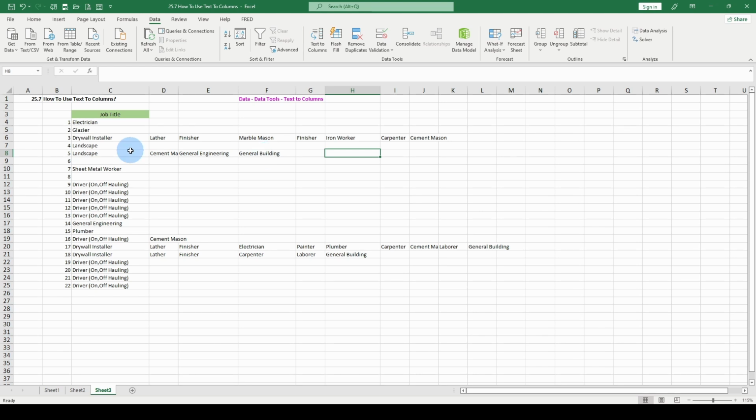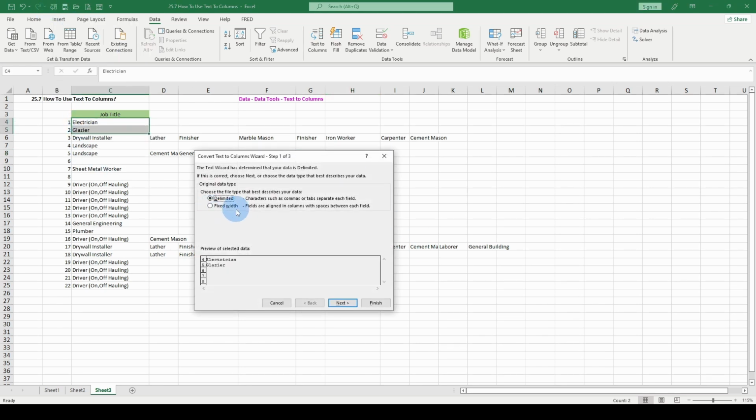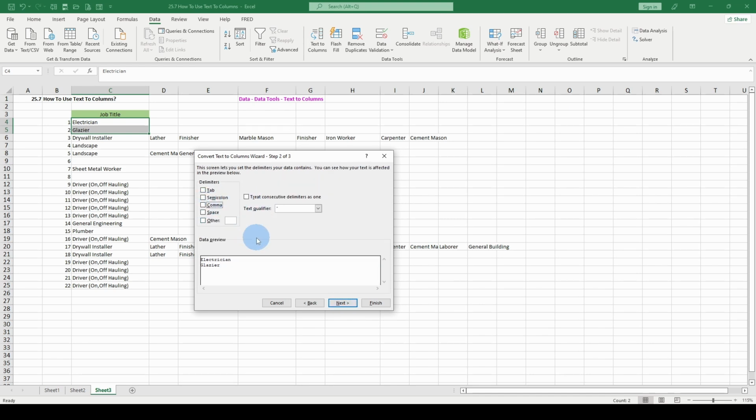Now, let me point out one very important thing about this text to columns. I have it up here, quick toolbar, and it's text to columns. Click text to columns, and it says no data was selected. You can just pick any data series, convert. We're in delimited. What you need to do, if you plan on working in any other spreadsheets throughout the day, you need to go into the next, and then you have to shut this off. There's no on or off switch for this thing.